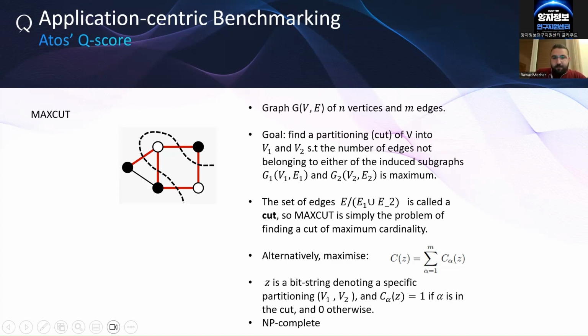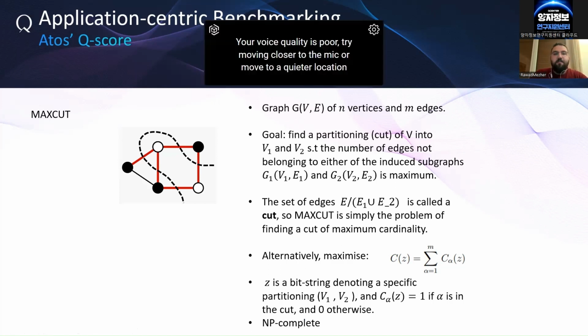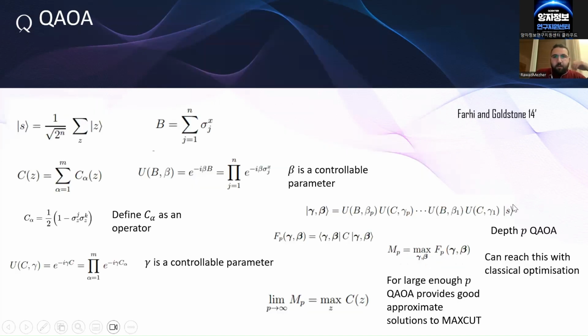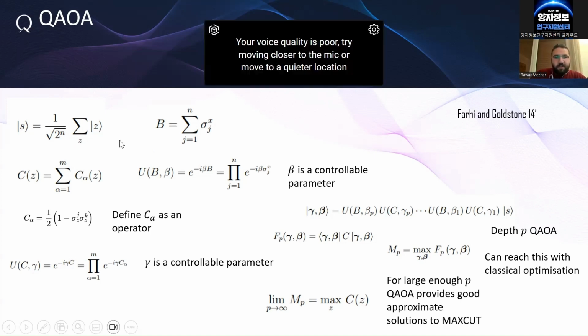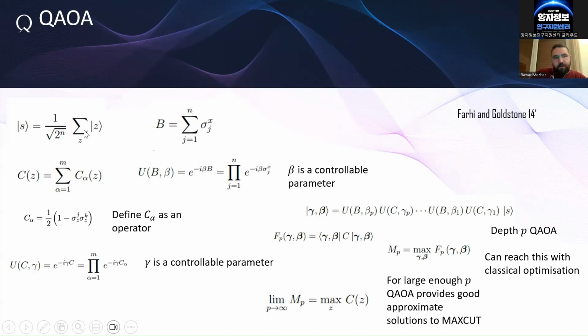So we know in the worst case that this problem is very hard, so it's NP complete. And so the best hope is that a quantum device can find an approximation, because a quantum device cannot efficiently solve an NP complete problem. And so one such approximation was developed by Farhi and Goldstone, and it's called the QAOA, the Quantum Approximate Optimization Algorithm. And so what's the idea? The idea is you start with a uniform superposition of bit strings, and each bit string represents a specific partitioning. So you note that the total number of possible partitionings is 2 to the power n, which is why you have a superposition of bit strings, because the total number is 2 to the power n.